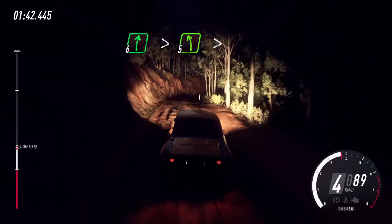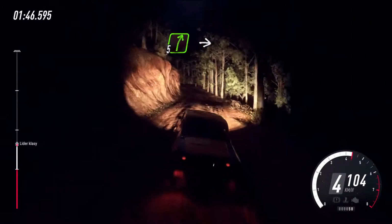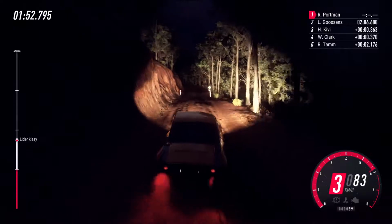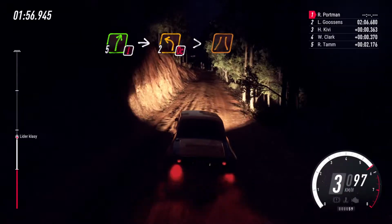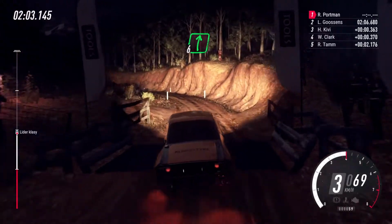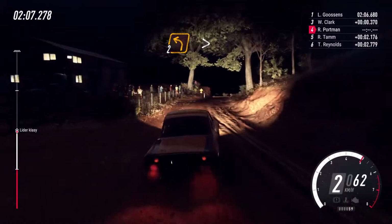Tightens of a crest. Into 5 right of a crest. Into 6 left long. Into caution, 5 right of a crest. Into don't cut, 2 left tightens narrow. Into 6 right. Into 2 left tightens.